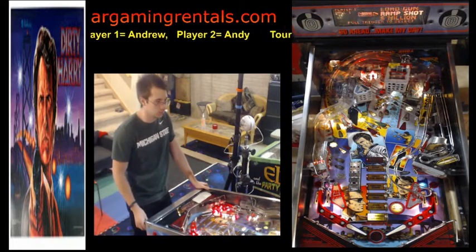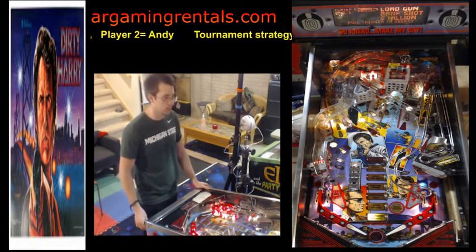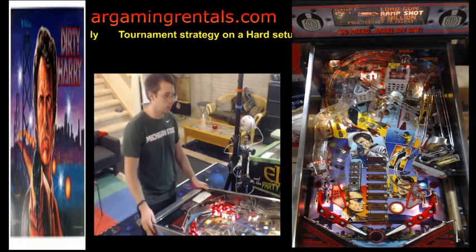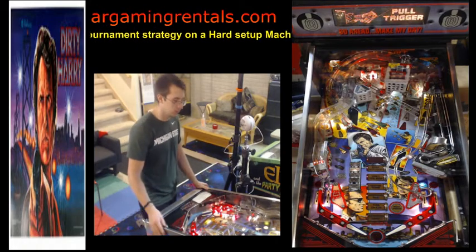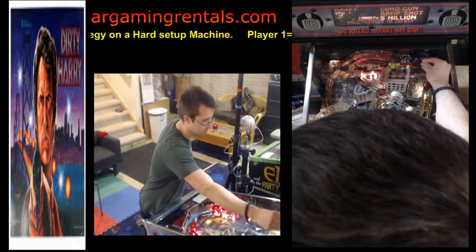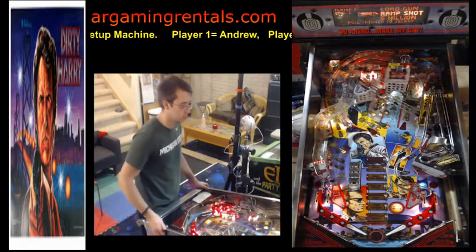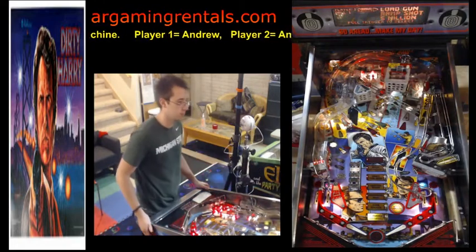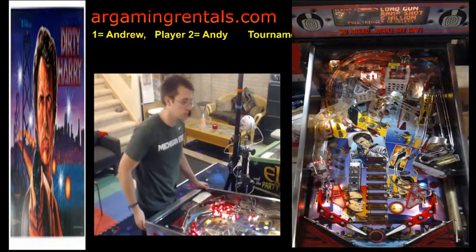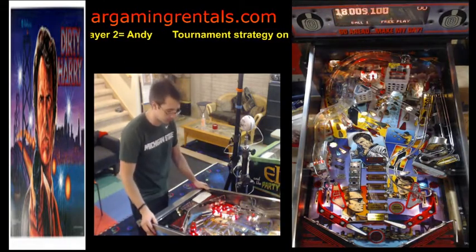And I always choose the ramp shot skill shot. I don't know if he talked about that. No. You can use the left flipper to cycle through. And then you gotta plunge the ball right on it to get your skill shot. What it's gonna do is shoot up to this loop. A magnet's going to grab the ball, and it's going to give you 10 million just for choosing the skill shot. Then it's going to come to this flipper, and if you hit the ramp again, or if you hit the ramp off that loop shot, then you get another 10 million. Yep. And it's worth more than everything. Look, you can choose 5 million here, or literally just for plunging the ball and ramp shot, you get 10 million. But it missed the switch back there.